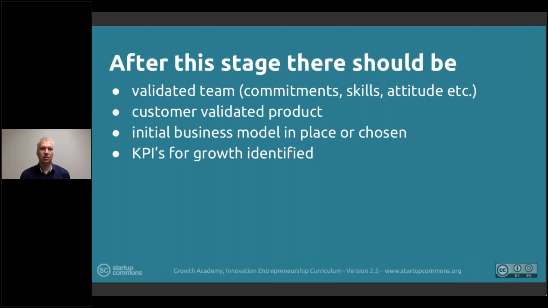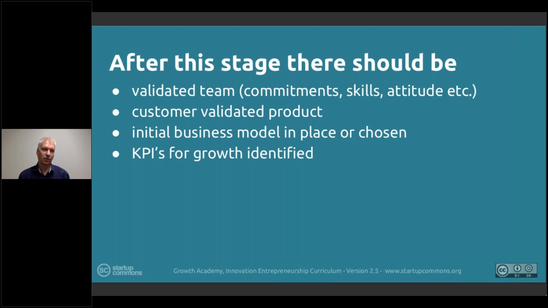So whether that's a direct customer or indirect customer, you should now have the first product version that is validated. You should have an initial business model in place, which is part of the validation, again, that there is value and how you capture that value. It's okay, you can still iterate, you can create multiple business models, and you can continue playing with that, and you can also, of course, develop the product further, which you will. But at least before you move to scaling, you should have accomplished that you have a team that can execute, wants to execute, and is committed to executing. You have the customer validated product.